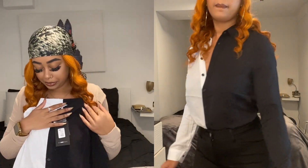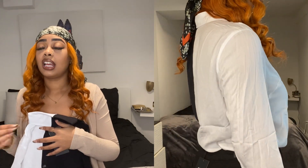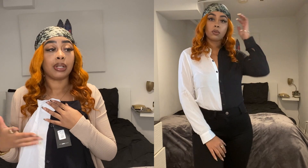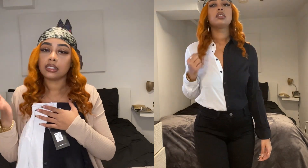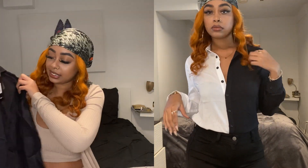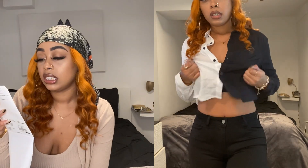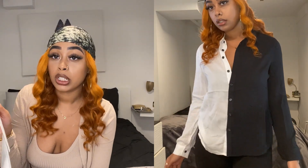It just looks so good on the model, and she had the buttons on top open. I have black jeans I can wear with this, then probably some booties and maybe a statement belt — a pop of color bag. So I have an outfit kind of planned. It's called the Didn't Cha Know Shirt in black and white, size small, and it was $21.